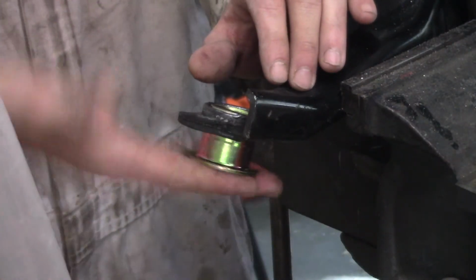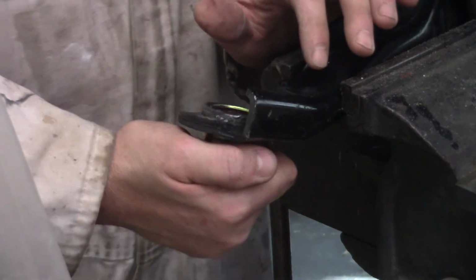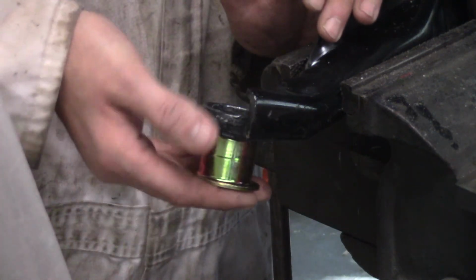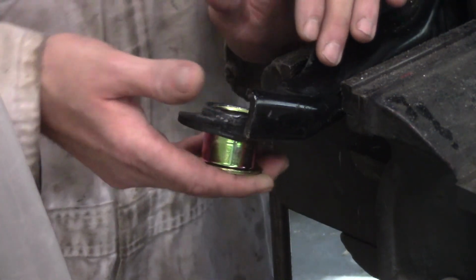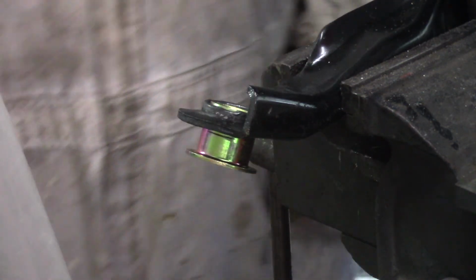Alright, I'm going to shut the camera off. I'm going to let this cool down a little bit. I have a little bit of hand filing to do, but it worked. It didn't shrink it as nicely as I wanted it to, but you know, it is what it is. They definitely are a press fit now.